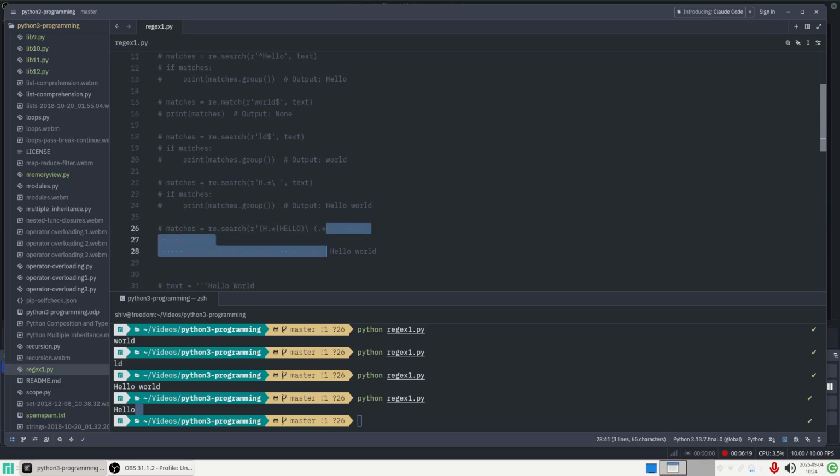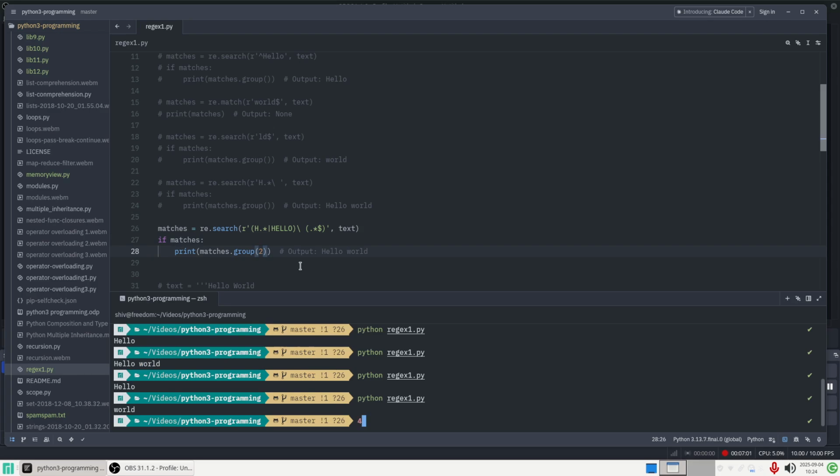Now we can search for something like h.*, or we can search for hello, and then we search for a space, and then we have .*. And these are in parentheses. I'll explain the reason for why it is there at the end of the video. We have more examples where it will become clear, where we make use of groups in detail. So we have this, and if we try to see, then we have hello world in group. Now you can see group 1 will contain hello, and group 2 will contain world.